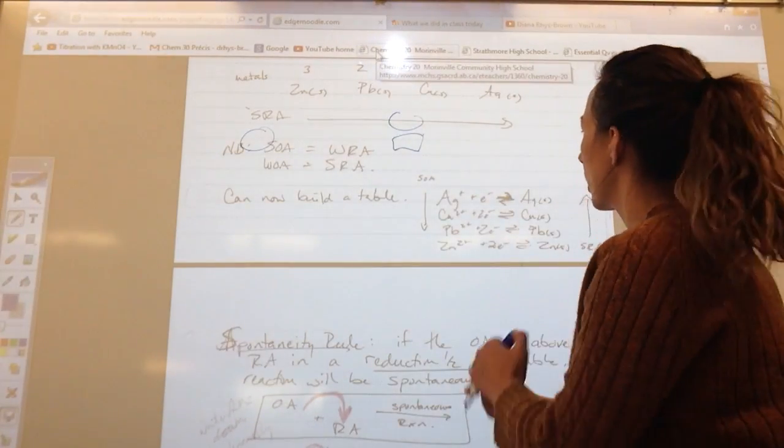So the spontaneity rule can help us build a table, the table can help us build the one that looks like a data booklet. They all are linked together. So a question that involves reactions and spontaneity can kind of go with any of these answers. One of these or a flowchart or a list, etc. And so that's what this page of questions is about.